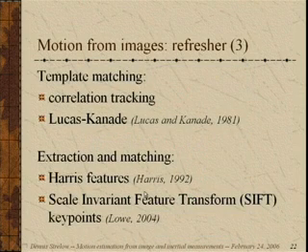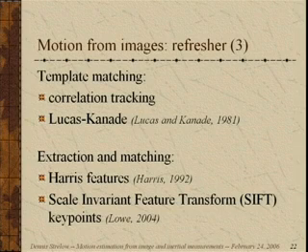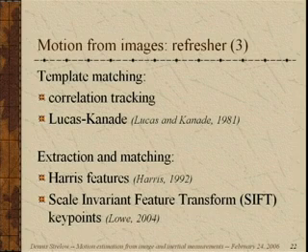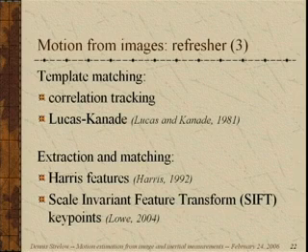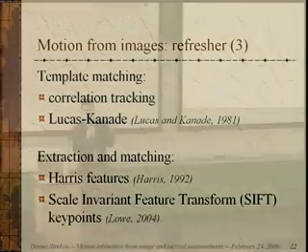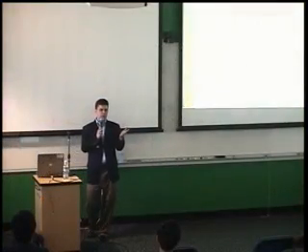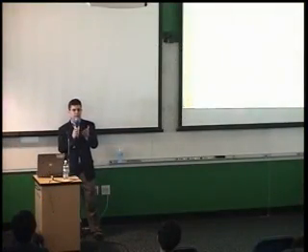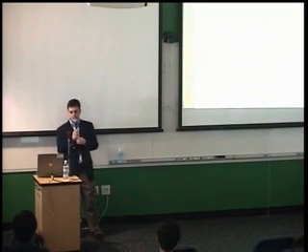Okay, now there are, I think, two paradigms for doing this type of image feature tracking. The first is template matching, which is a venerable method, and basically you've got some point in the first image, you want to know where that point is in the second image. So you just extract a little, say, 11 by 11 or 13 by 13 mask of intensities around the first point, and then you do maybe a raster search in the second image to find out what location maximizes the correlation between that mask and the mask around the candidate point in the second image.